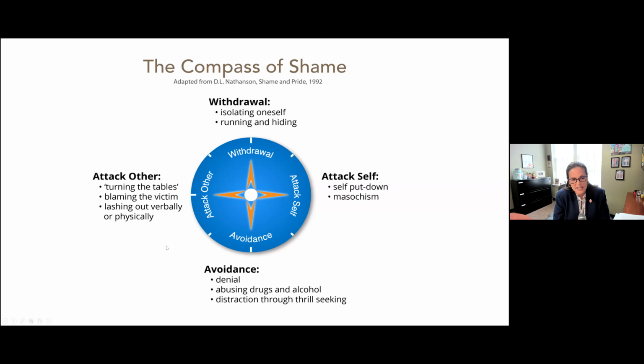And then the last pathway is the attack other pathway. A lot of psychologists talk about this as one of the issues with violence in our society, with people feeling repeated shame around things, and they will lash out at others. So it's kind of the opposite of attacking yourself. You're almost turning the tables, lashing out verbally or physically at others because of the shame you're feeling. These are pathways that people take when they feel shame, and you can see that in a classroom, these can be very problematic. So you want to avoid shame when possible in a classroom setting and promote pride, because these pathways end up being very negative in what happens with folks.